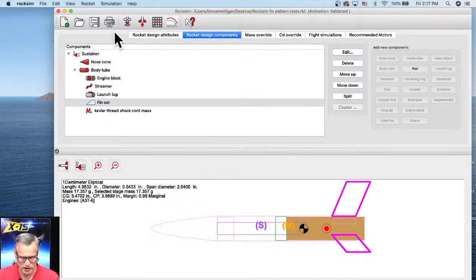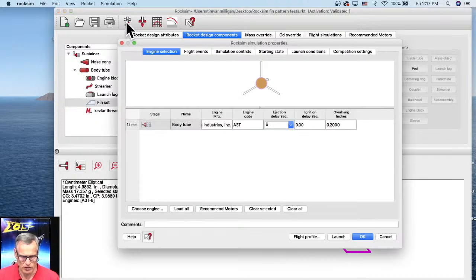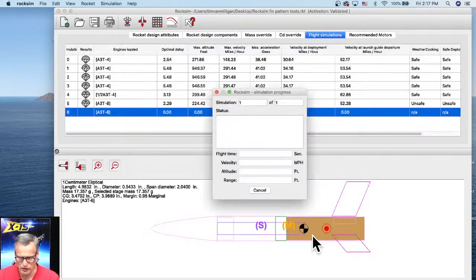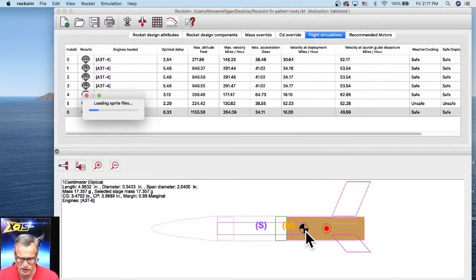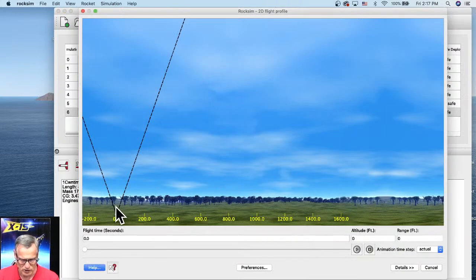And then if we launch it again, let's go back here, prepare for flight, and just hit flight profile, and that will run the simulation and then show us the 2D flight profile. So here's the rocket. Remember our distances before along the base was around 200 feet way out. Well, now we're at 1,600 feet. That tells me that this rocket's going to go really high.